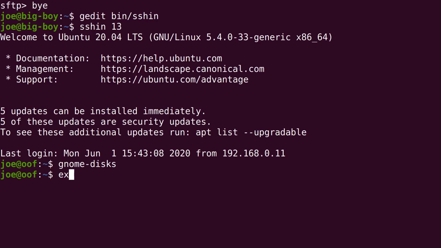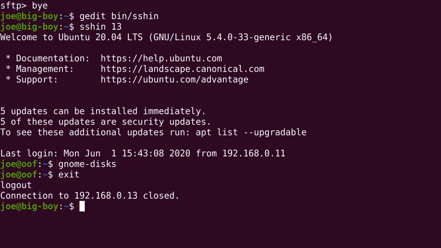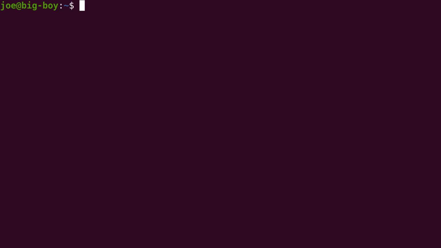So let me go ahead and exit and get out of that machine and get back here to the local big boy machine we're recording on. And the next thing we're going to do is talk about checking on the network and gathering information and seeing whether things are up. And this will play into some other scripts and programs I'm going to show you a little bit later in the video. So a lot of the time you're sitting there at your computer and you can't figure out whether you have an internet connection or not. There's a real quick way to find out.